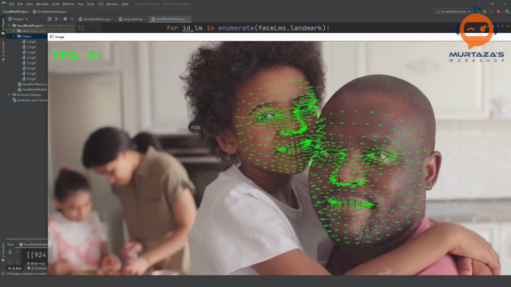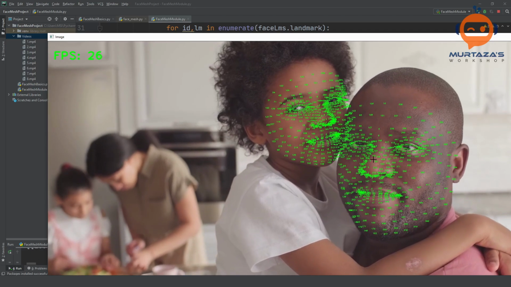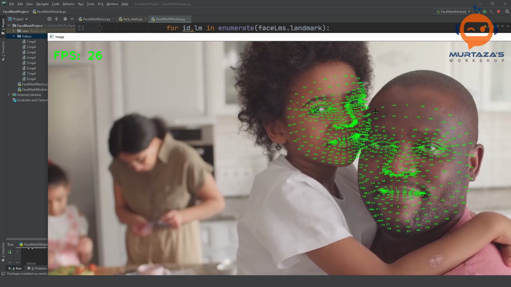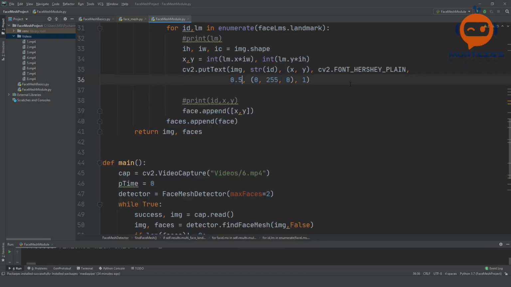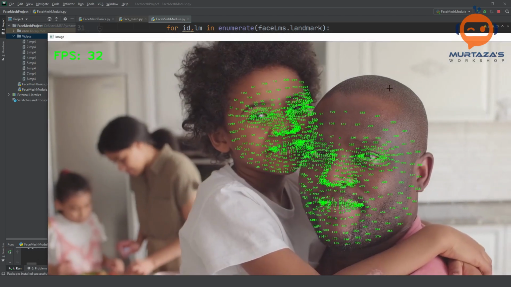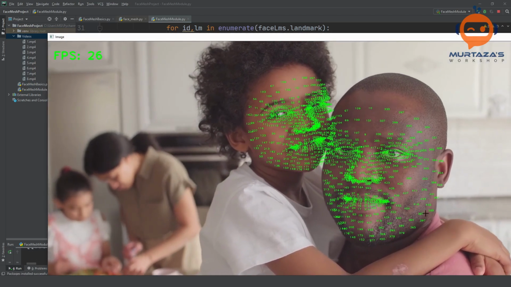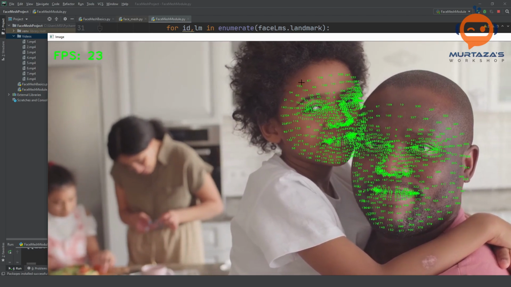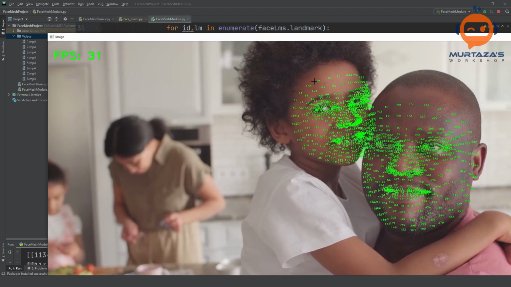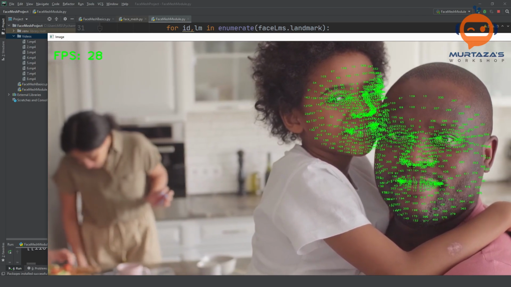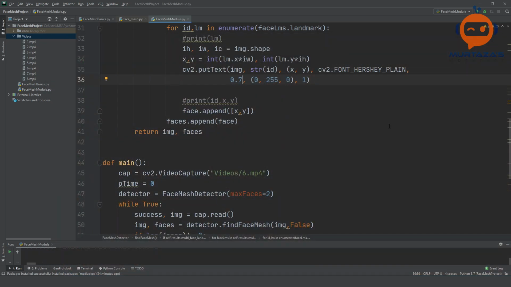Okay, so I can see 1 is here, 4, 5, then it goes to 195, 151, 9, 8. So yeah, it's a little bit harder to read still. 1.7. Yeah, now it's a little bit better. Here at the edges, you can see very clearly what the point numbers are. So 21, 54, 103, 67, and so on. But in the middle area, especially with the nose, I think I can see 1 here. So 1 is the nose, the center of the nose.